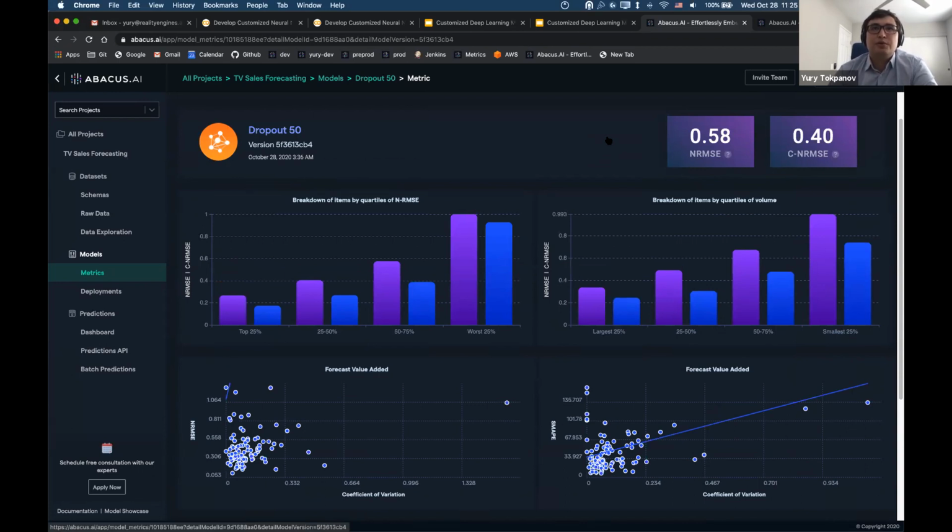We first compute root mean squared error, and then, since different items might have different scales, like say one TV set is selling in thousands and another in hundreds, we would still like to compare predictions between them.